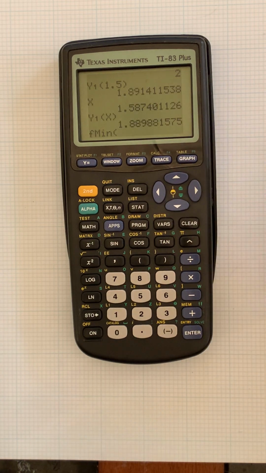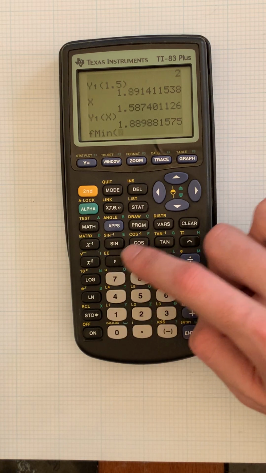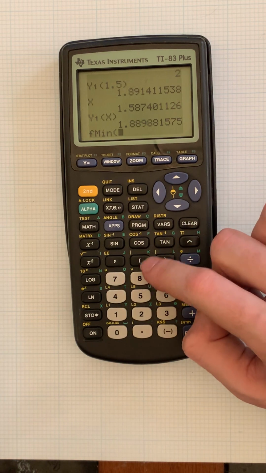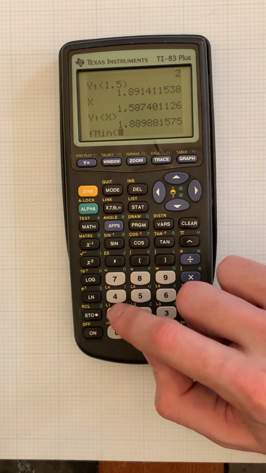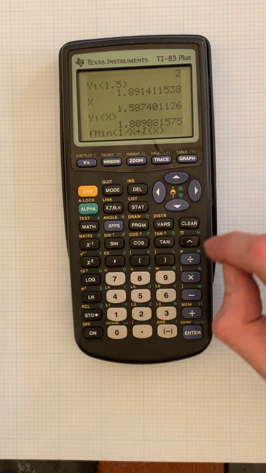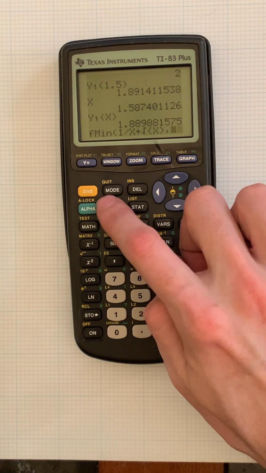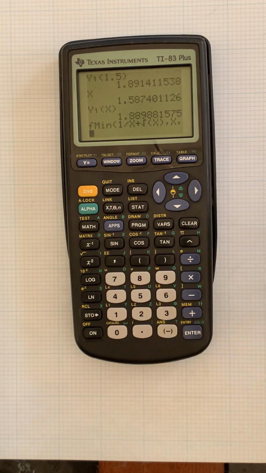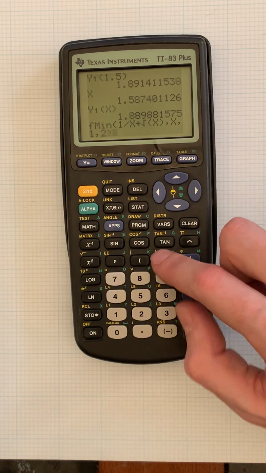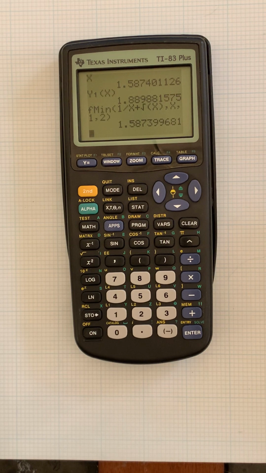So the format for this is the function, then the variable that function is in, the left bound, and then the right bound. So my function is 1 over x plus square root of x, comma, the variable I'm finding the minimum of is x. My left bound, I'm just going to say 1. Right bound is 2, close parentheses. And there it finds it.